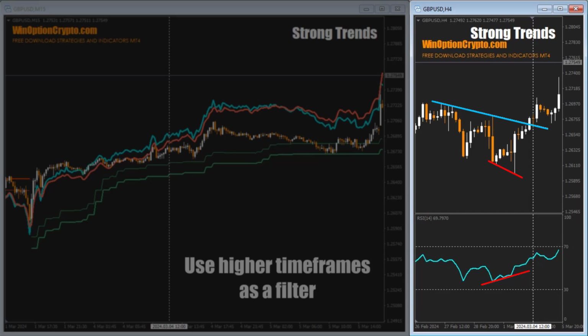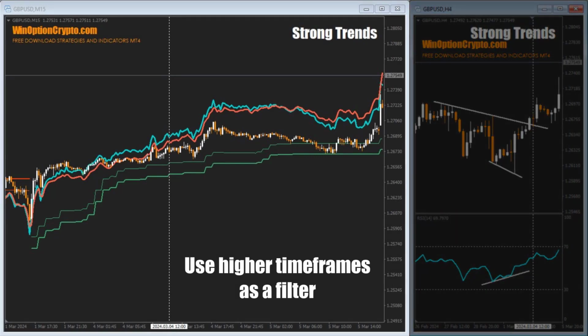This chart shows an example of such an approach. On the right side of the H4 timeframe, we see divergence between price and RSI with a period of 14, after which we wait for confirmation in the form of a breakout of the bearish trend line. As you can see, the breakout candle is highlighted in a green rectangle. At the same time, on the M15 chart on the left, the moment of the breakout of the medium-term trend line is marked with the vertical dotted line.